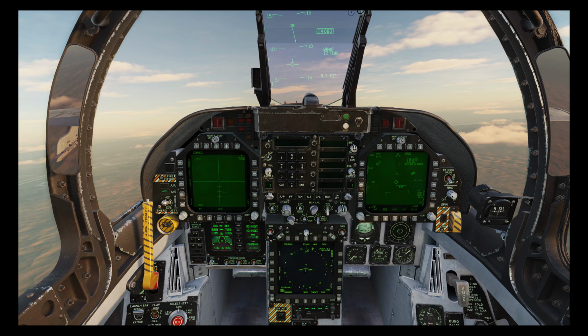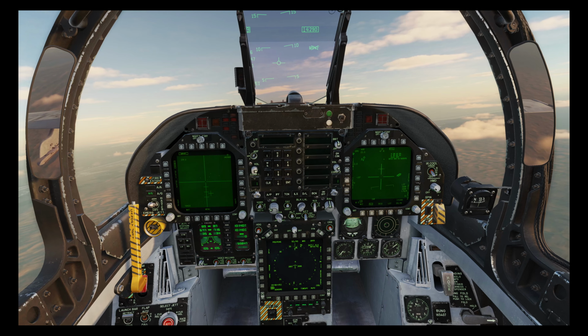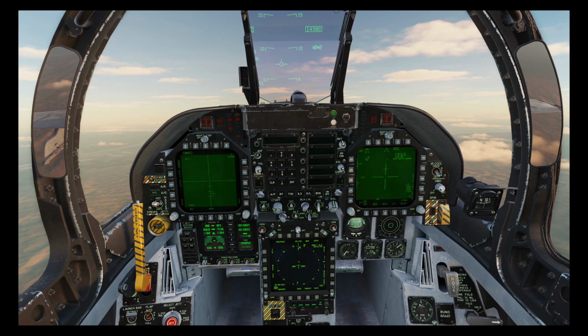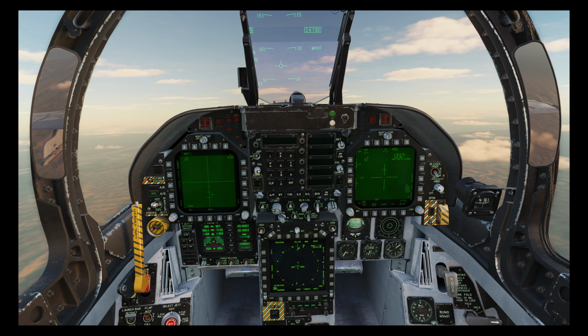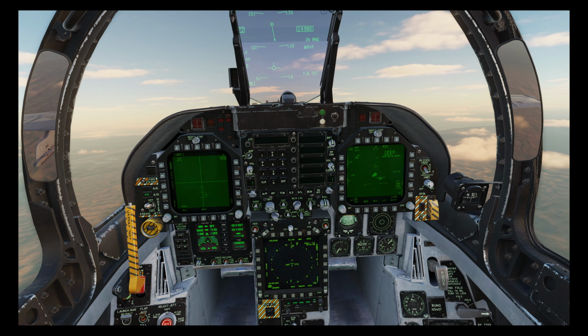I'm going to attempt this method, however once I get a lock I won't fire. Instead, I'll then use the alternate method, which is typically much easier, and that is simply to switch to mark point 5, which I set up as a reserve. I'm now going to unpause, undesignate the target, slew the TDC, and we have a lock. I can now fire, but instead we'll change to mark point 5 and fire.